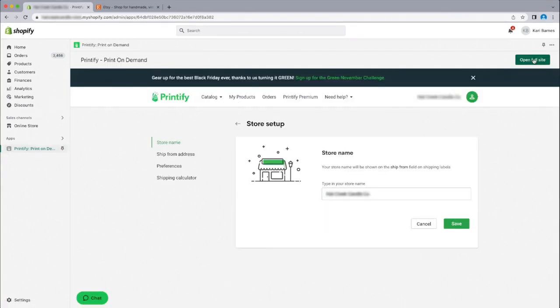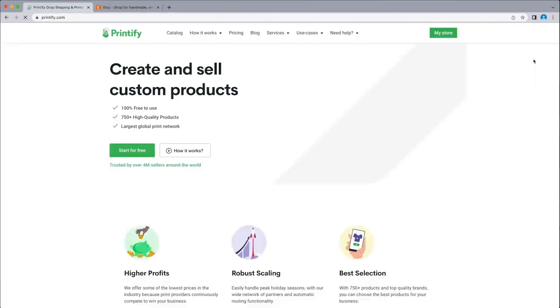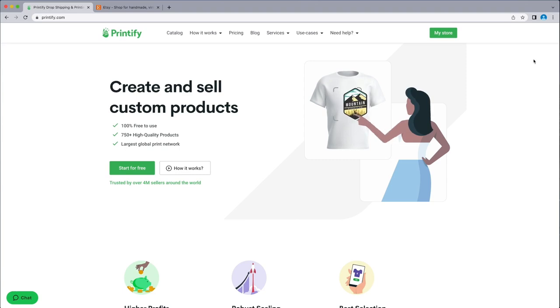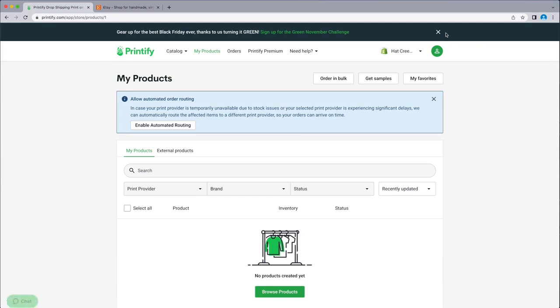As you can see here, apps and Printify print on demand is located here. I'm going to click on this open full site, and that will take us back to our Printify main page. So if I click on my store, I can see that I have no products created yet.